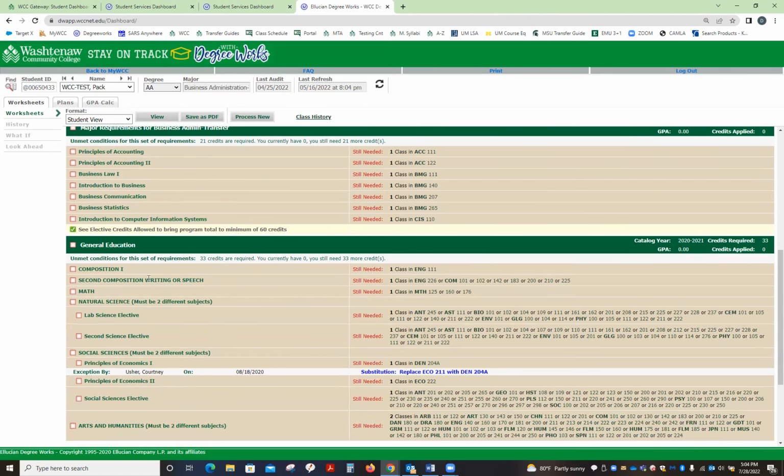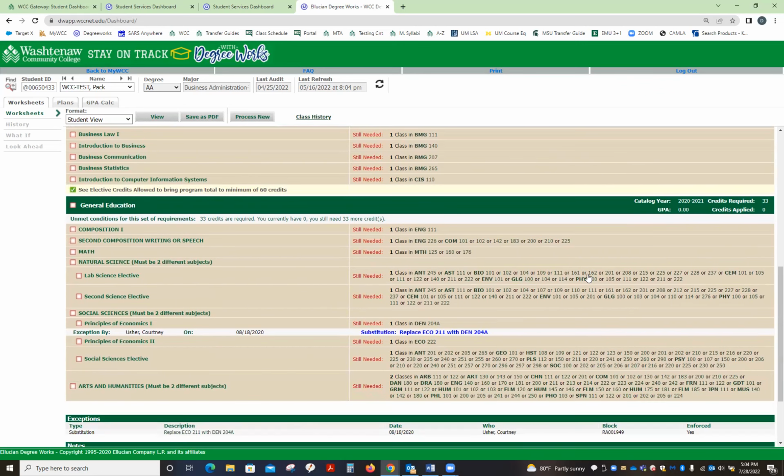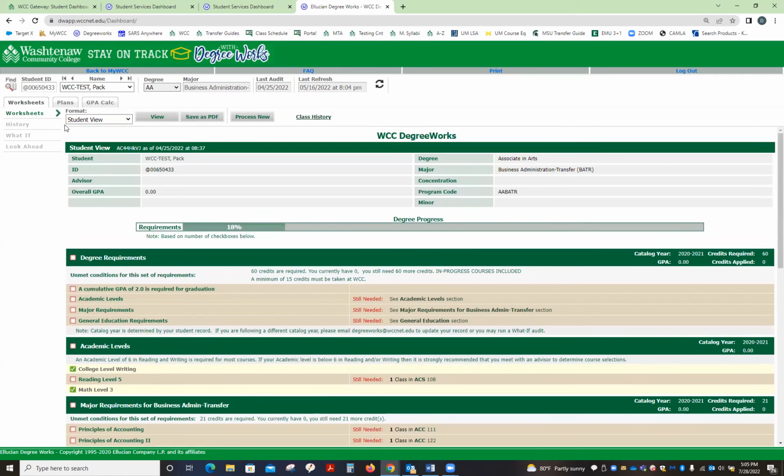Now, we can talk about the general education, which is listed here. Some general education courses do allow for choices, and those would be listed for each section. So as an example, if your advisor told you to take an arts and humanities elective, you can see all of the eligible choices here. When selecting two of them at the same time or for different semesters, just make sure that they are different subjects.